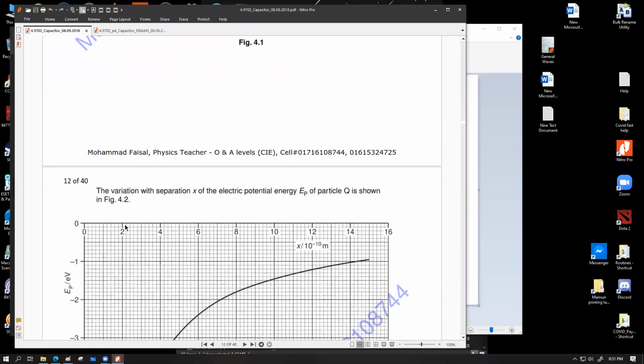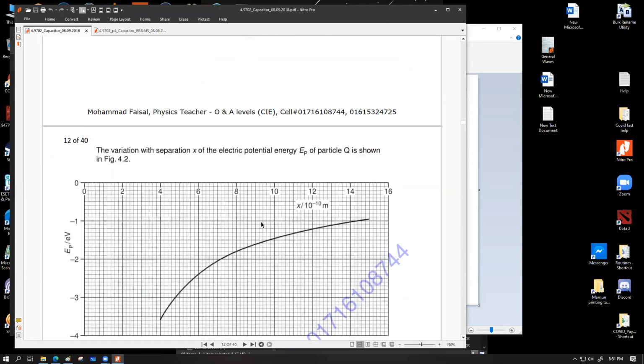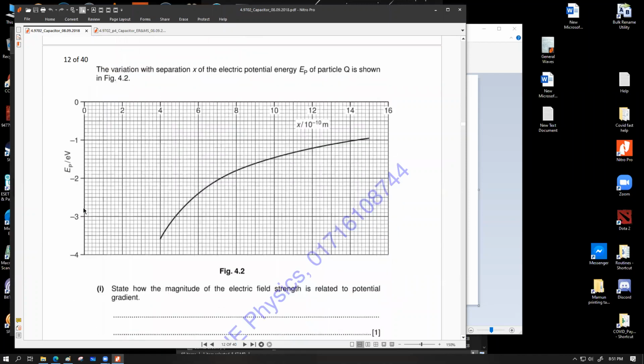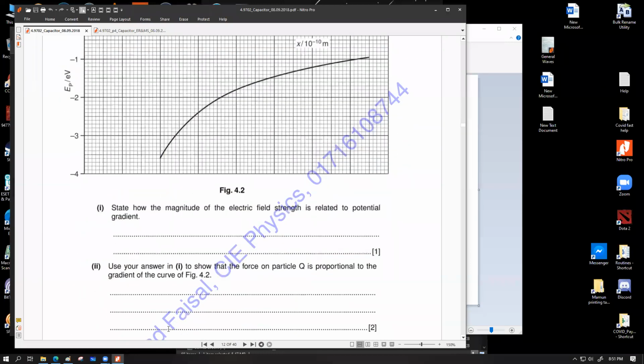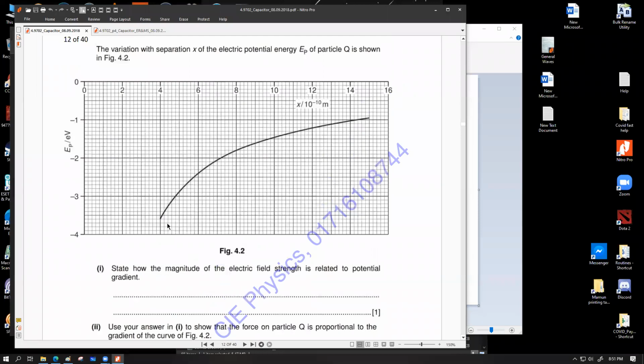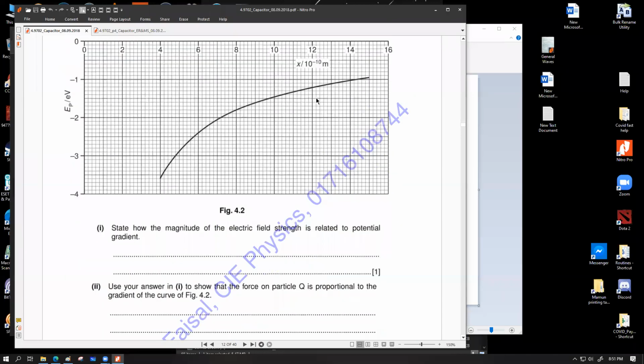Think about it: work done equals force into distance. If the force is double, then whenever you move by the same distance, each y-axis value would simply become double. Let me talk in terms of divisions. From the x-axis, this is 10, 20, 30, 36 divisions below. If the charge of P was doubled, then this should be 72 divisions below. Each y coordinate would have double the value, because the amount of energy would be double, since the force would be double.